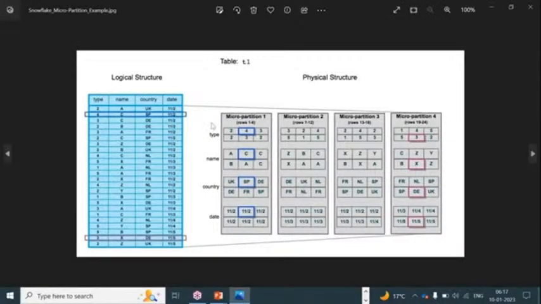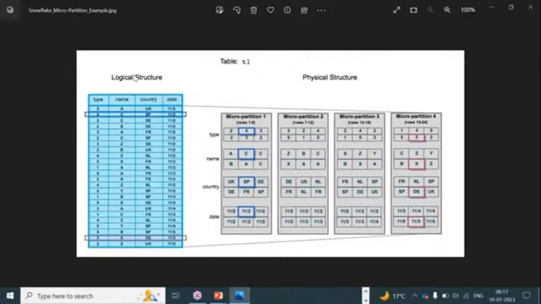See, this is the micro partition structure. I will tell you the advantage of having the data in micro partitions, and also the advantage of storing the data in column format.